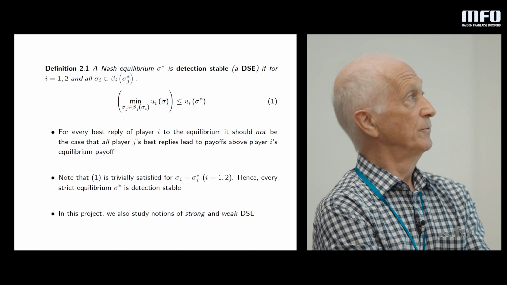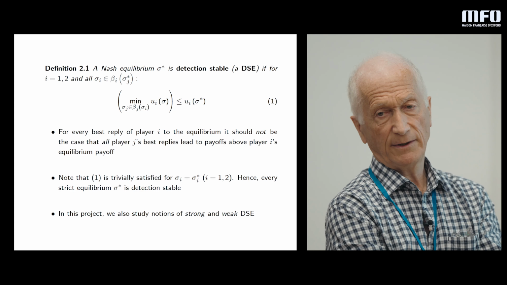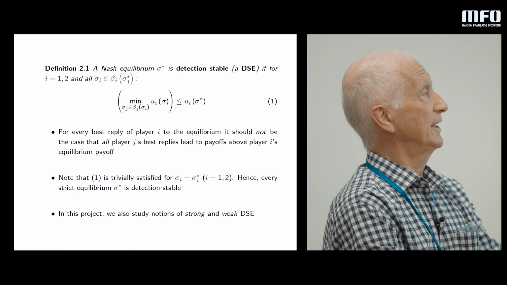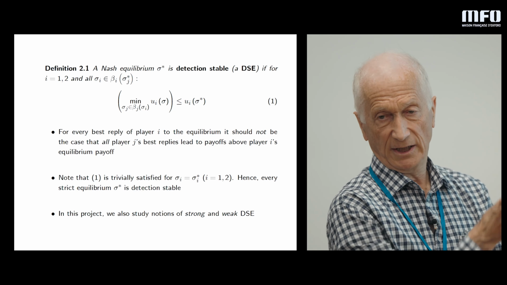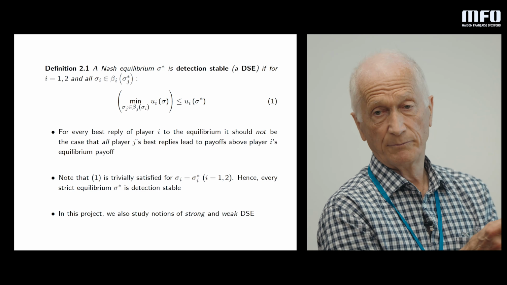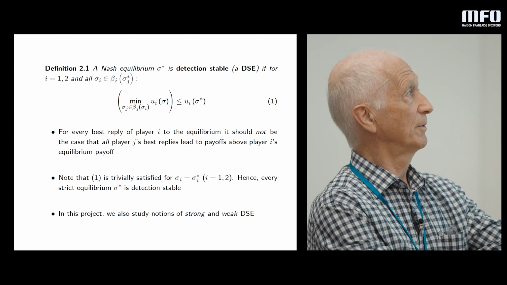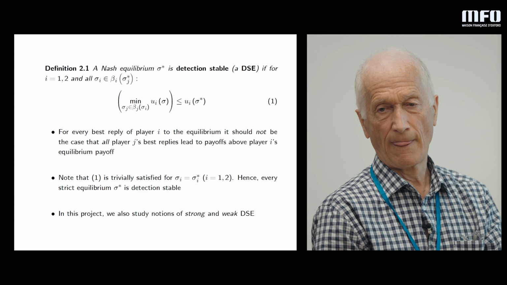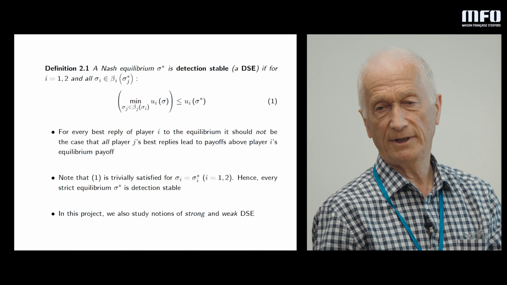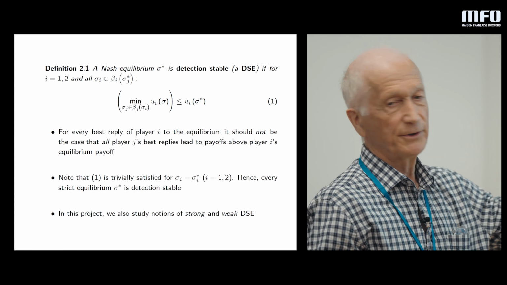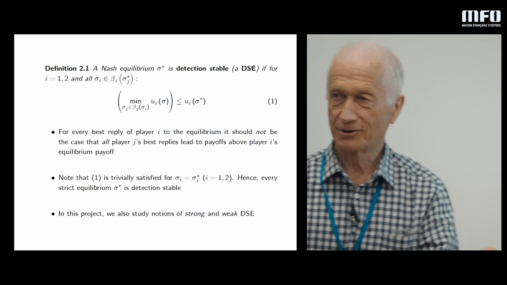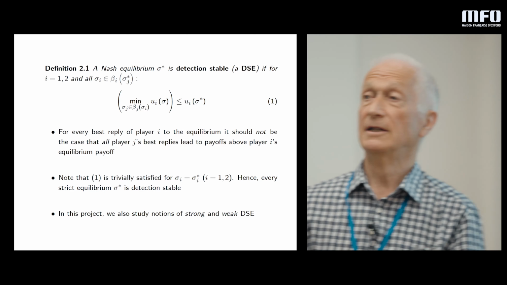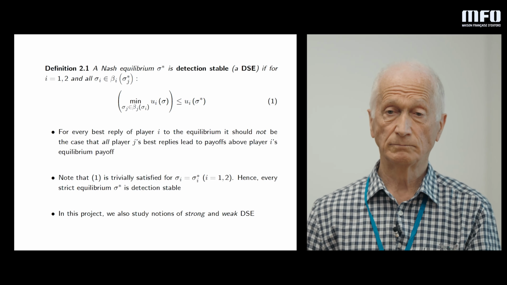So there is sigma star, okay? And we think of player i. Player i thinks of an alternative best reply sigma_i. And then you say, okay, the other guy can then choose sigma_j if he would discover it, right? And then my payoff would be u_i of my sigma_i and the other guy's sigma_j. I think if I give an example, it would be easier. The content is, there shouldn't exist an alternative best reply, such that if the other guy best replies to that, then I will earn a higher payoff.